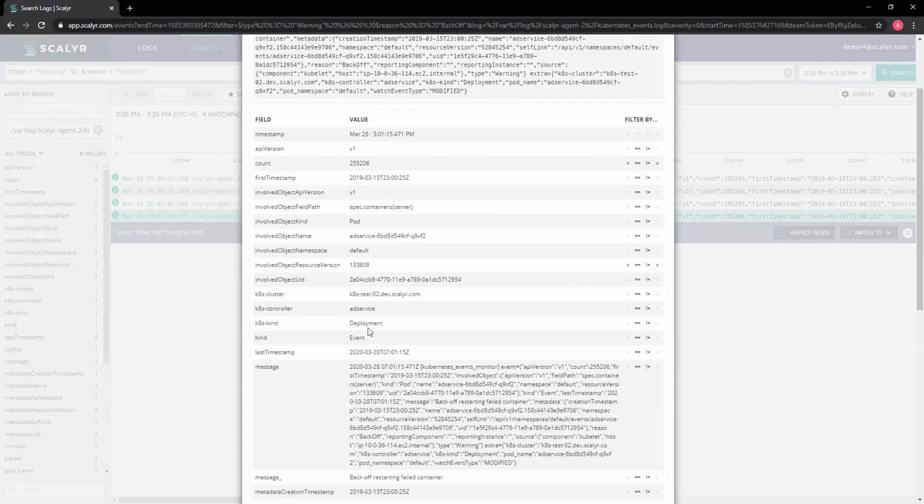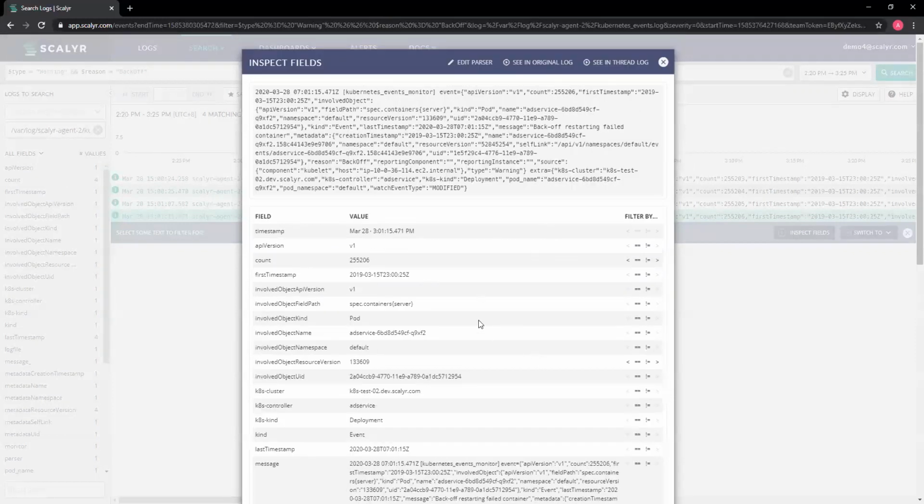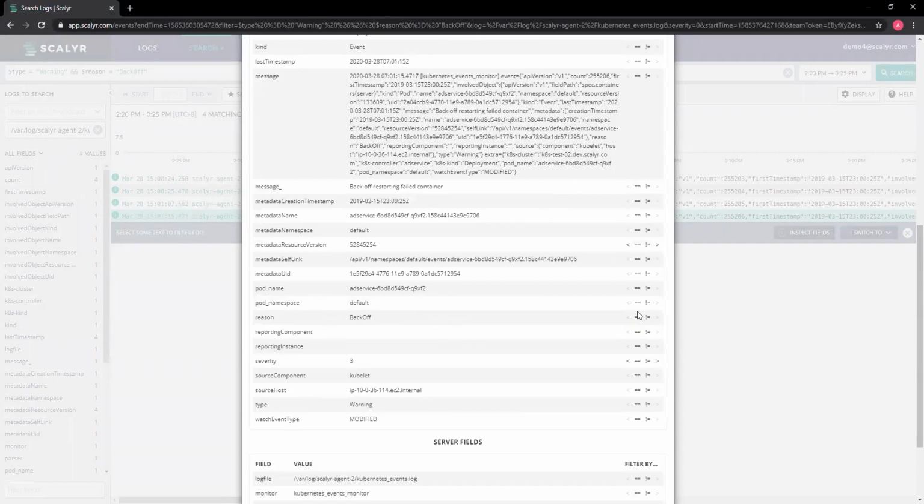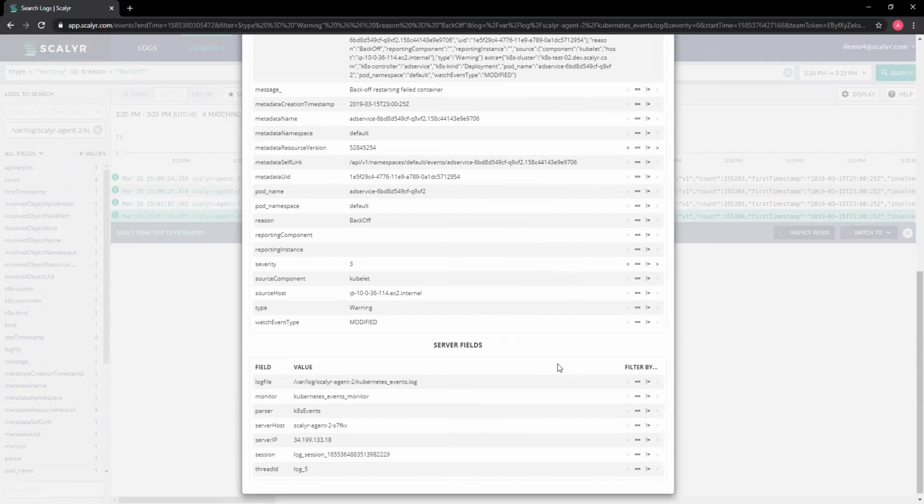But what we do have is additional fields that are created on Scalyr. So this is all server side. None of this happens on the client side, which is the agent running in your kube environment. So that actually lowers the footprint of the agent on that environment. Everything is happening on Scalyr server side. If something is missed, you can just edit the text file that controls this parser, and it will just start working from that point onwards without having to touch your environment. So all these fields are there. You could actually filter by them if you had too many of these lines.